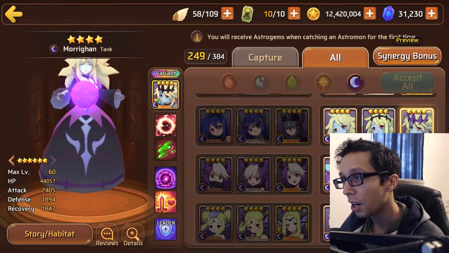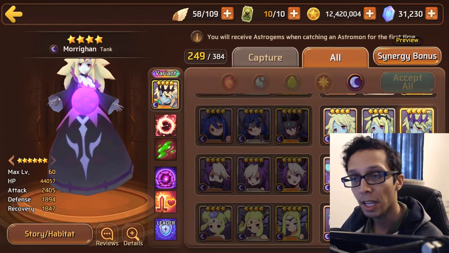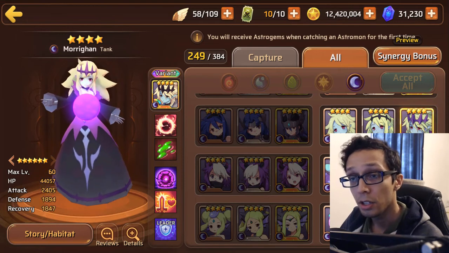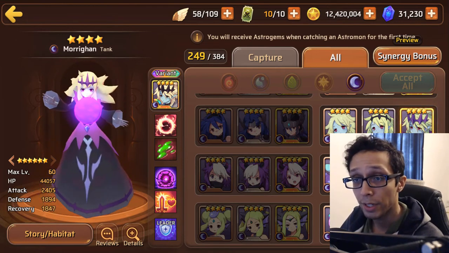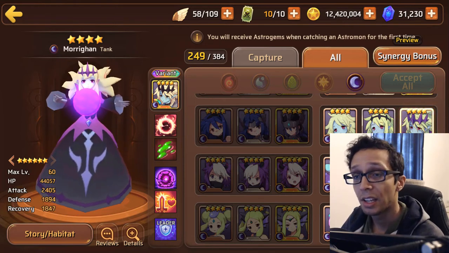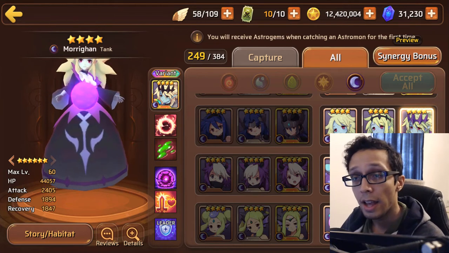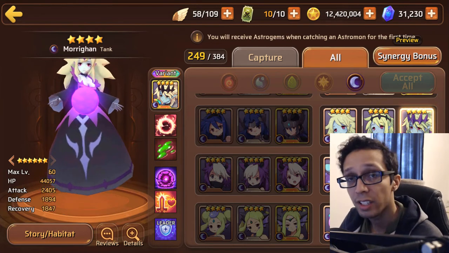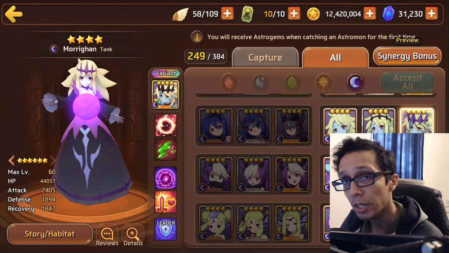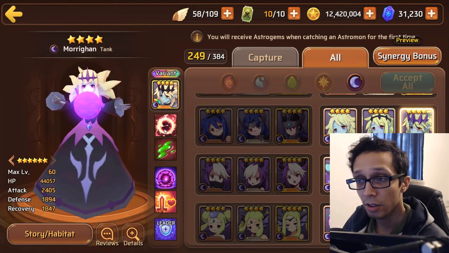Alright, so we're starting off today with Dark Banshee. Dark Banshee is a tank type. She's coming in with 44k HP, 2.4k attack, and then 1.9k defense. Tank type means a lot of HP. She has that. Attack and defense are nothing too crazy at all either. And of course, she's a dark type, so she would benefit from crit, but should that be priority number one? Of course not. But let's take a look at her skills real quick.